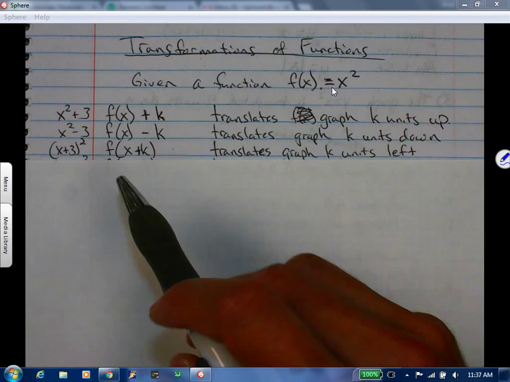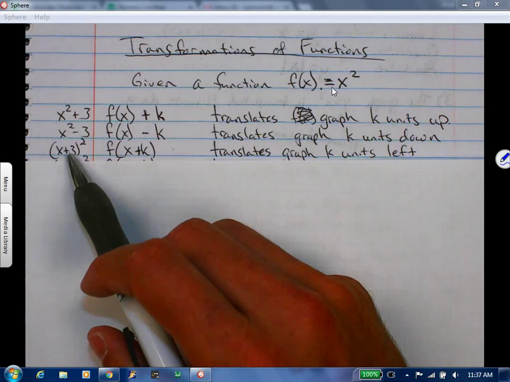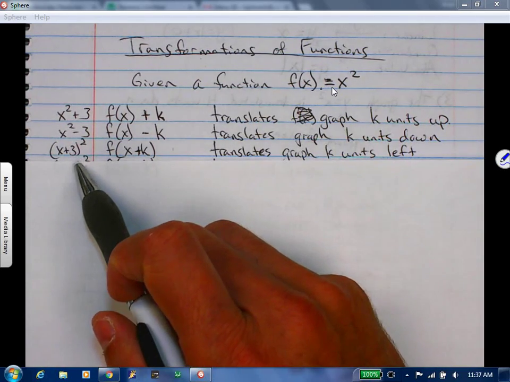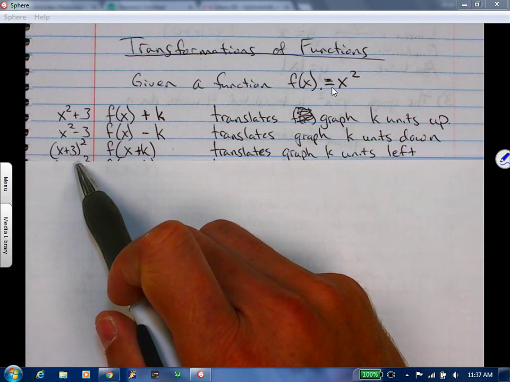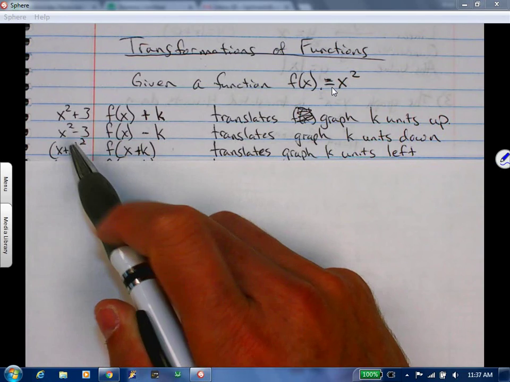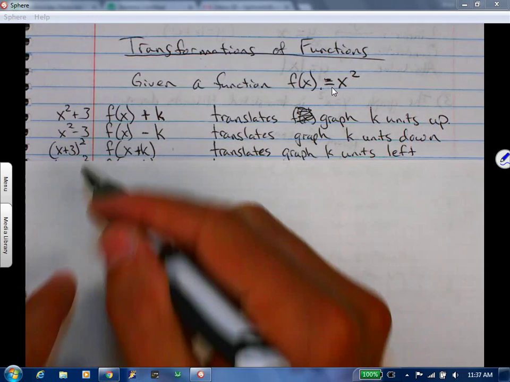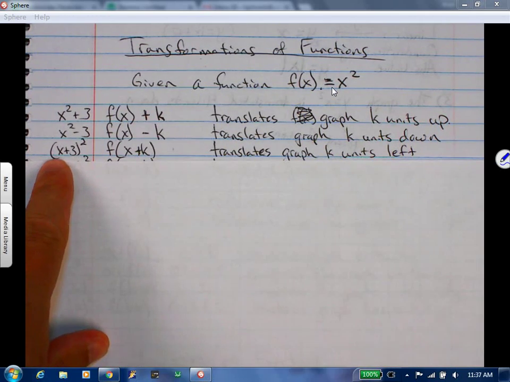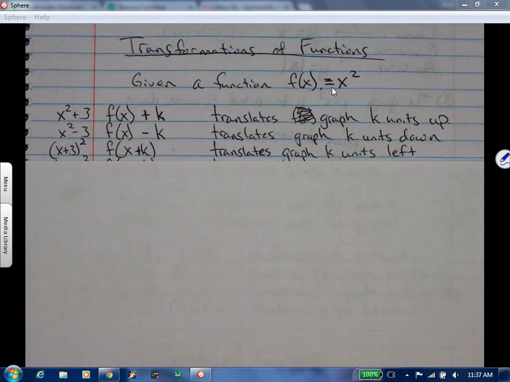So mathematically what's happening is, if I have x plus 3, what does x have to be to get a 0? What number plus 3 equals 0? Negative 3. So if you see how the answer to that question that I just asked, I asked you what the zero of that was. The zero, the value of the zero would be negative 3, so that moves it 3 units to the left, negative 3 units to the left. Okay, so inside it's dealing with what numbers make that equal to 0.